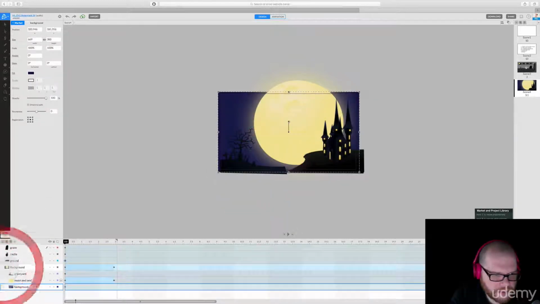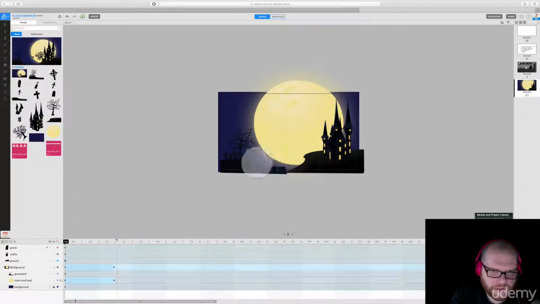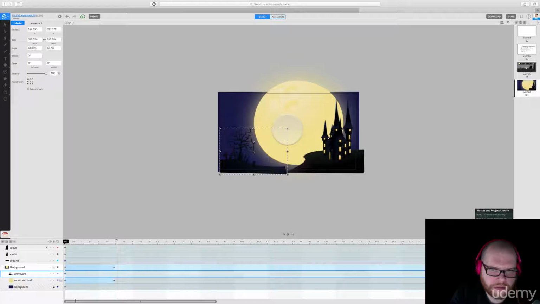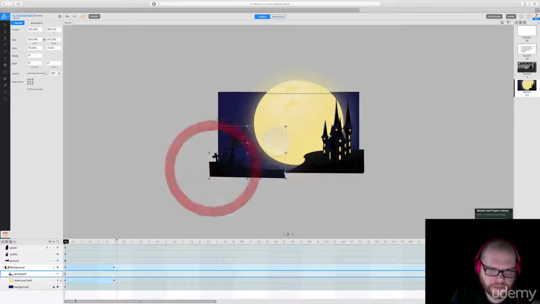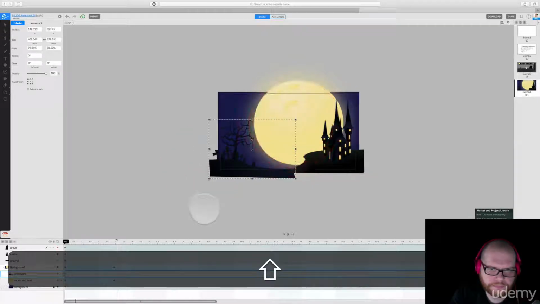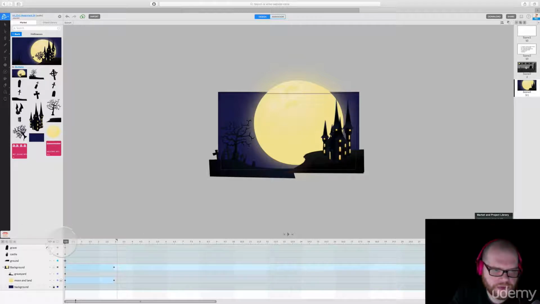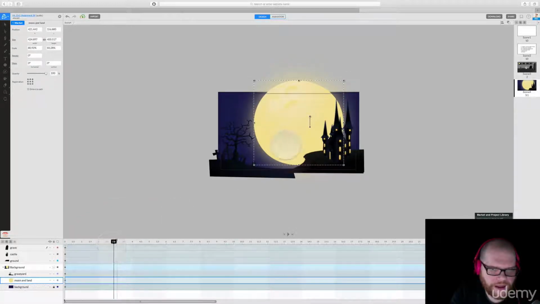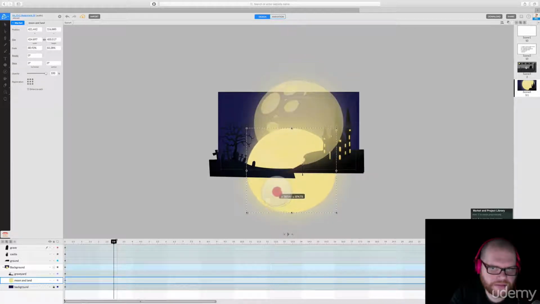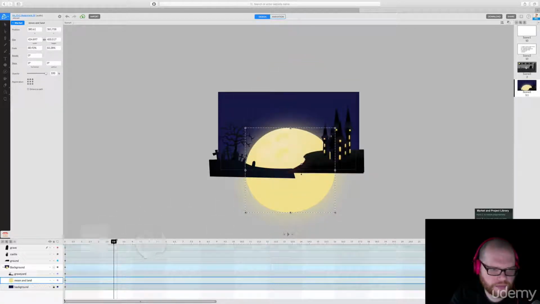Let's go in here and lock this background so I'm not moving it. Bigger. And let's preview this animation. Ooh. So the moon is just getting bigger. You know what? I'm gonna scratch that. We're gonna do it over again. We're going to delete this. Remove keyframe. Alright. I don't want the moon to just get bigger. I want the moon to rise. So let's start the moon down from the bottom. Hey, we're all just trying things out.